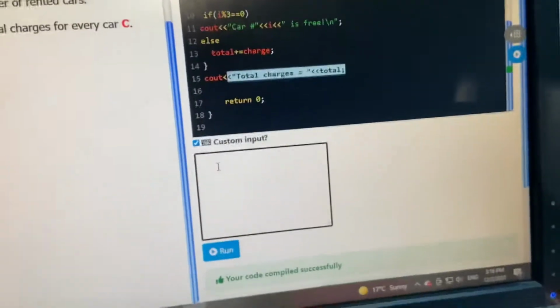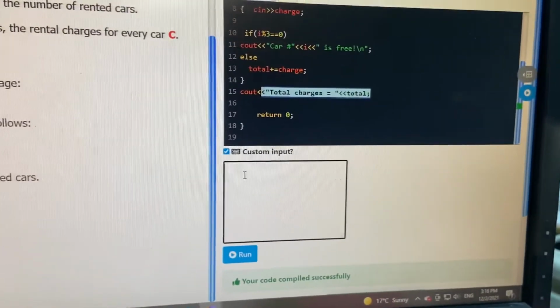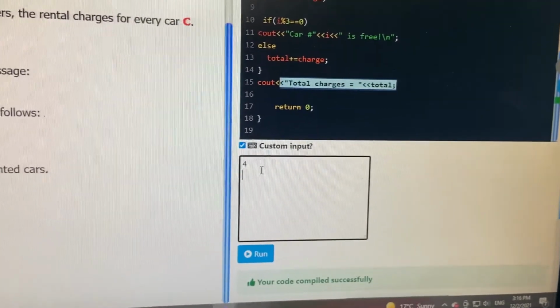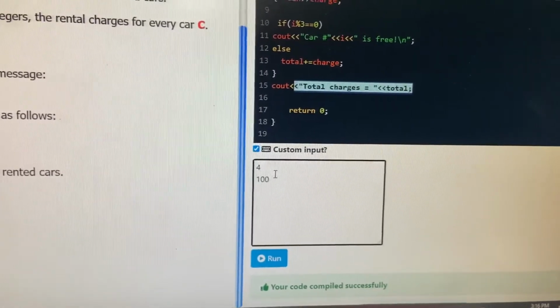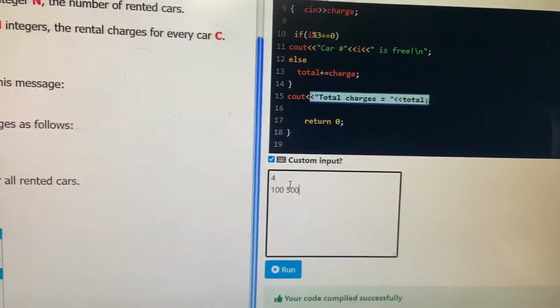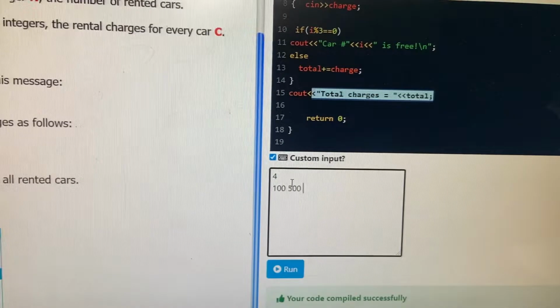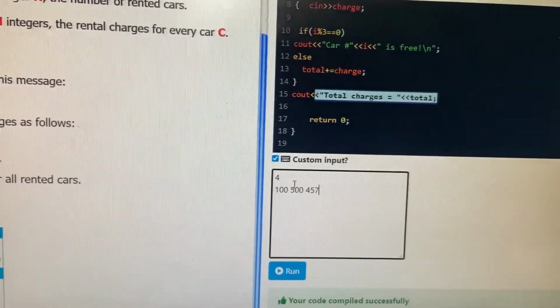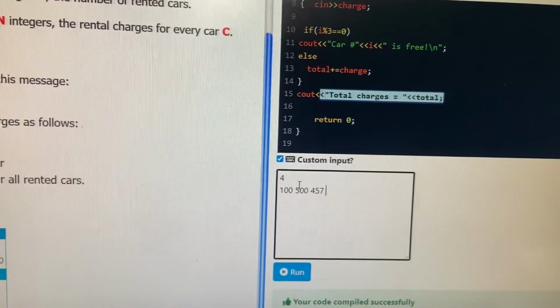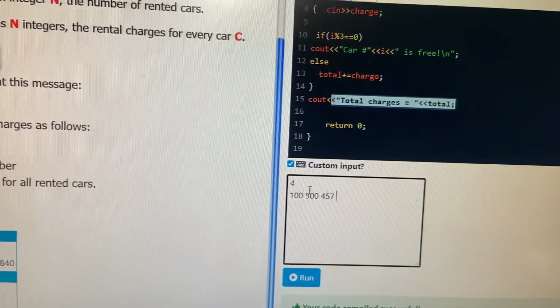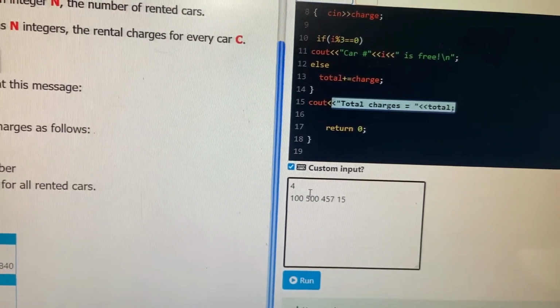And if you want to enter other test cases, suppose we have 4 cars. Car number 1, the charge is 100, then 500, 450, and 150.